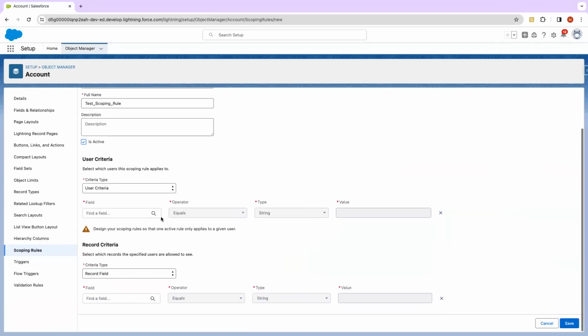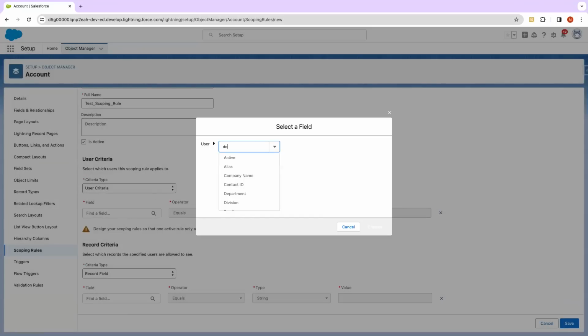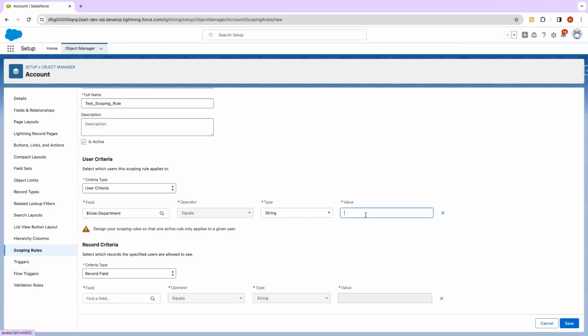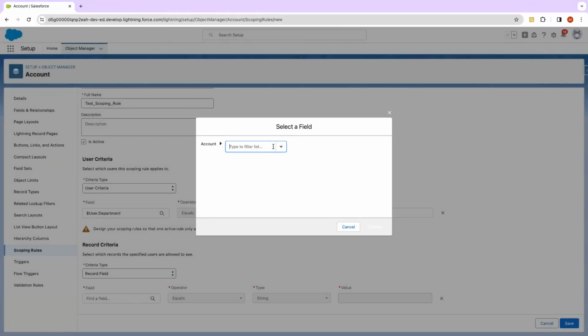I'll mark it active. What I want is, if the user's department is engineering, then the user should only be able to see those accounts whose, let's say, rating... do we have any rating field?